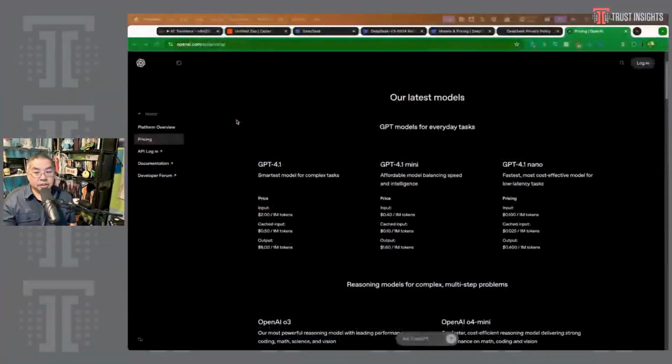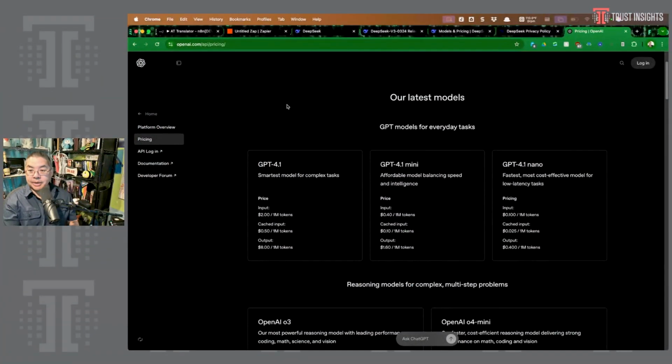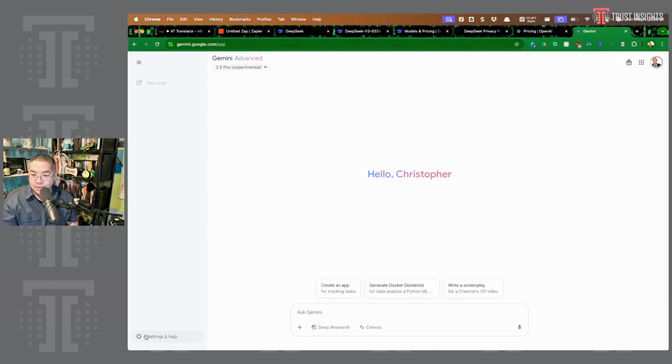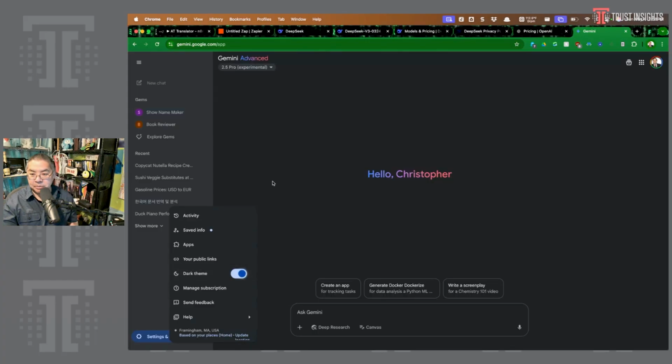Let's say, just for giggles, that perhaps I want to create some kind of app. Let's go into Google's Gemini. Started a new chat here. Oh, that's in light mode because I was at an event. Let's change that out of light mode because normally I don't like light mode. There we go. That feels much better.